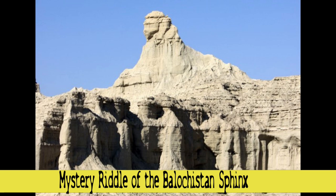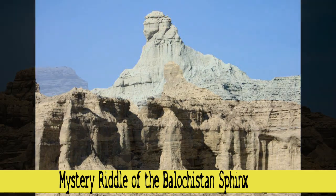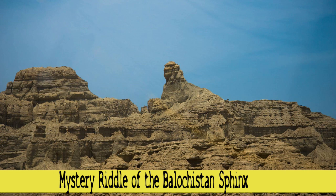If the Balochistan Sphinx were part of a Southern Asia-esque Hindu temple, it would be much younger than what we see in Hingol National Park today. Misra cannot suggest who built the structure or when it was built because it is ancient. Even when considering the effects of erosion, the structure would need to be almost prehistoric to have been man-made and worn down into what it is today.